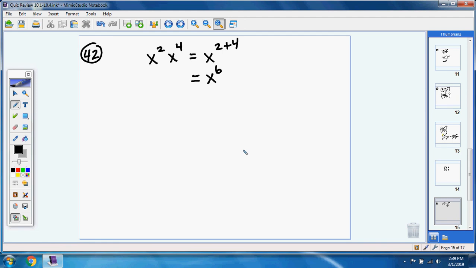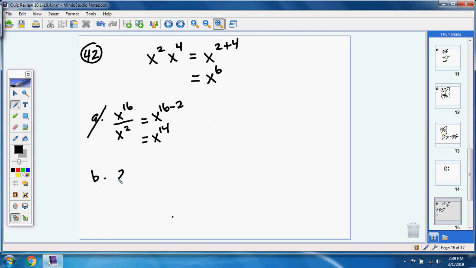So let's see. Answer A. Answer A says x to the 16th power over the second power. And if you remember on this one, you're really just supposed to subtract. And if I subtract, do I get the 6th power? No, that gives me the 14th power. So unfortunately, answer A is false, not correct. All right, look at D. Oh, actually B, my mistake.